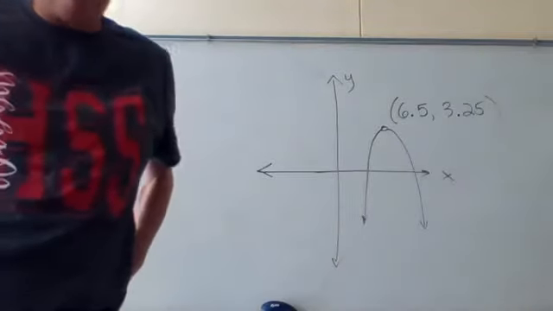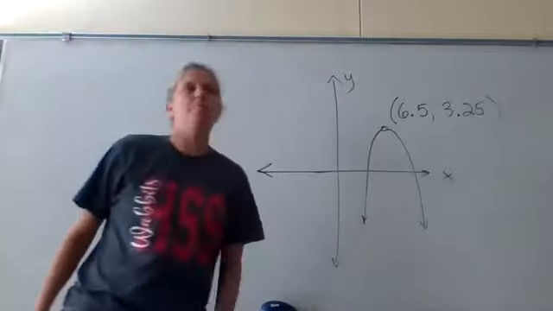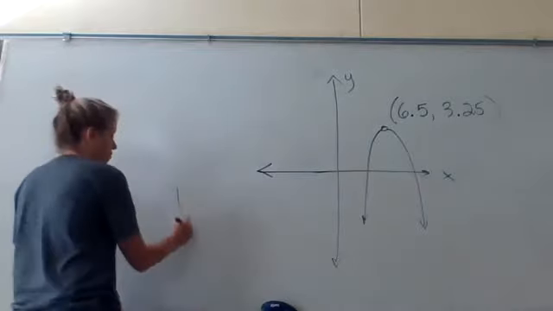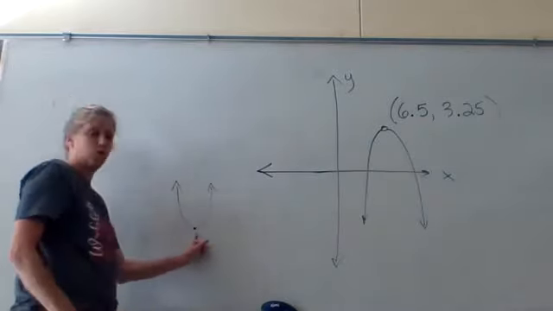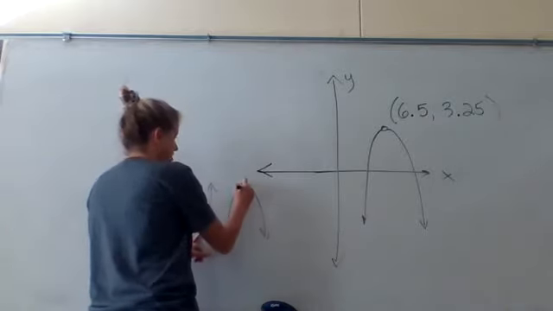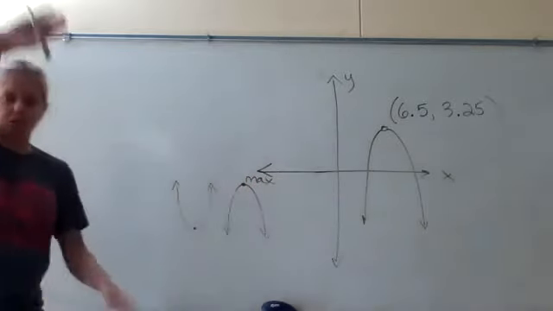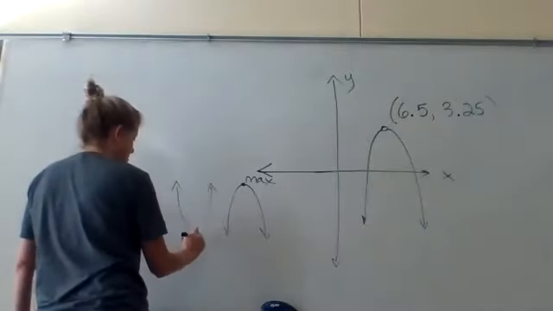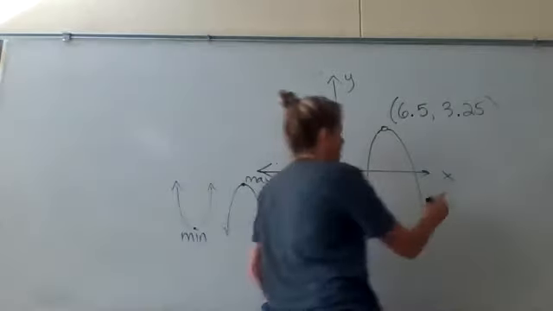So it's going to ask me a couple of new things. First of all, does this have a maximum or a minimum? Remember when we talked about this earlier, when you have a regular parabola, it has a minimum, right? It has the lowest point at the bottom. When you have an upside down parabola, it's going to have a maximum because it's going to have a top to it. So if it's regular U, it has a minimum. If it's upside down, it's going to have a maximum. So this one is going to have a maximum.